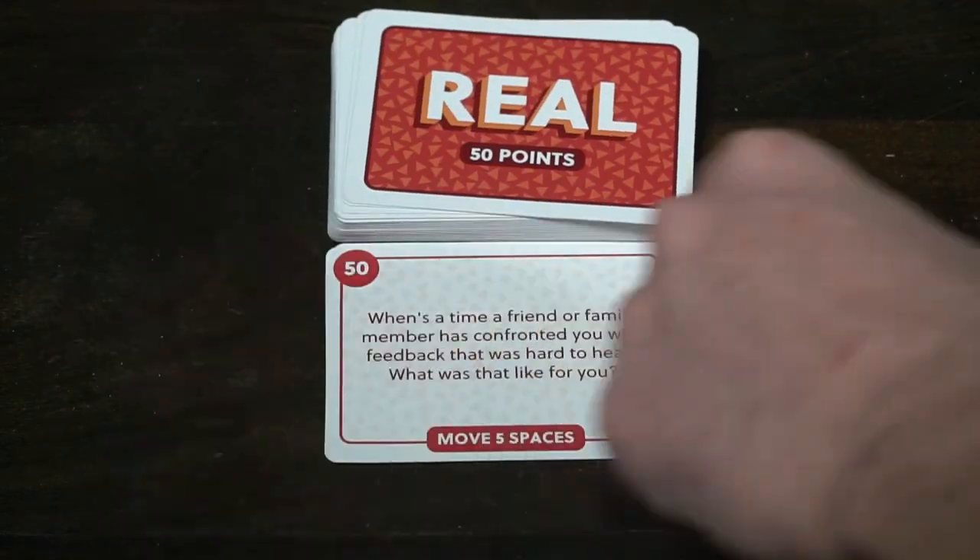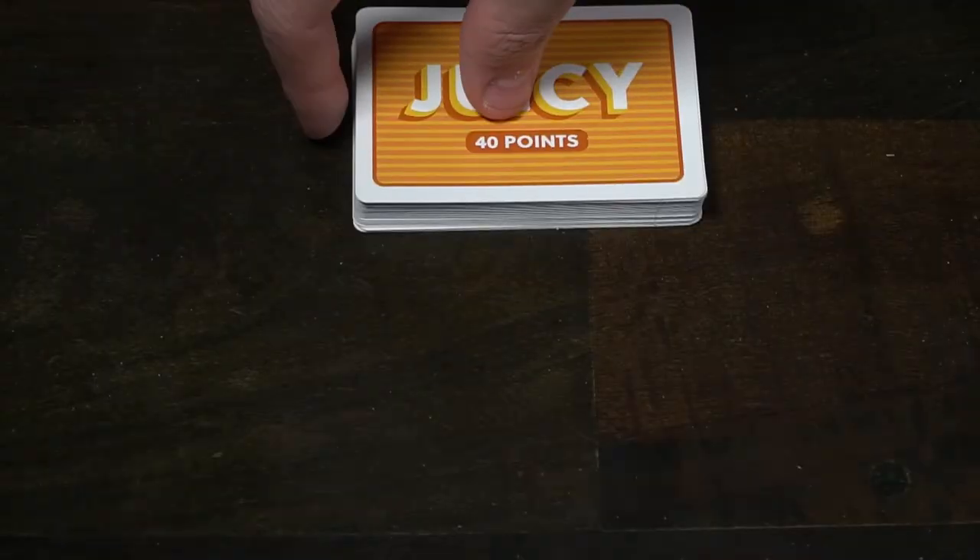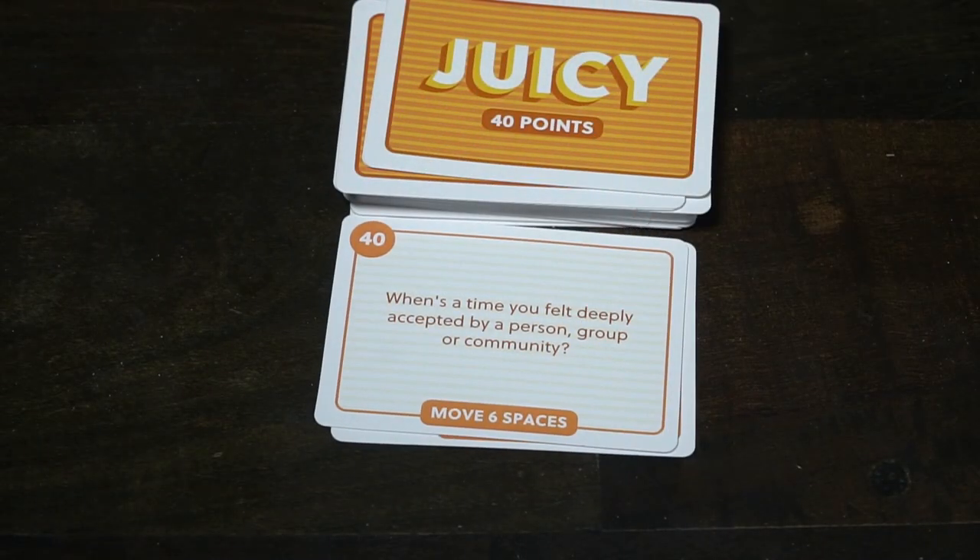The lightning round is probably my favorite part, where you have to guess — based on the player to your left or right — what they might do in a certain situation, testing how well you've gotten to know them throughout the game. There are experiences throughout that I think are really cool for learning about individuals and getting to know them more personally. This game is very light on strategy; I would almost say points really don't matter. It's really more about the experience and being willing to open up, discuss the questions on the cards, and get to know someone around the table.